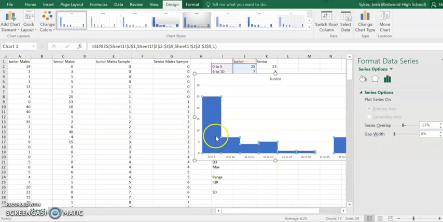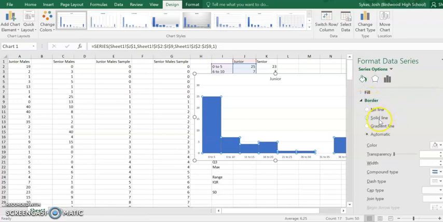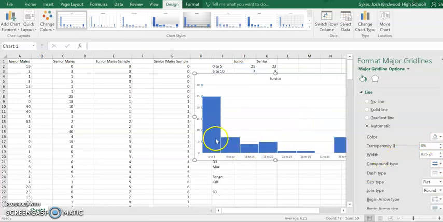If you want to be able to see the lines a little bit more clearly, you can click on the button here. Sorry, wrong one. That one, on the border. Now I want a solid line around each of the columns. If I do it a different color, we might be able to see it, so I might do it white. You can just play around with the widths. Now you can see where they're touching a little bit more clearly.